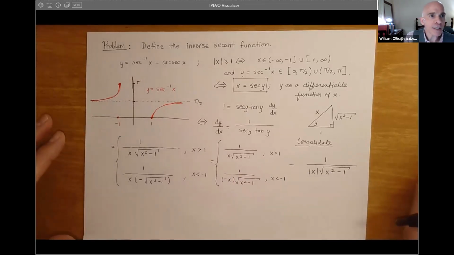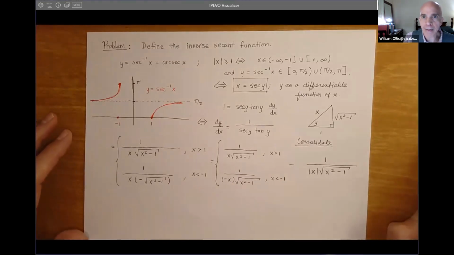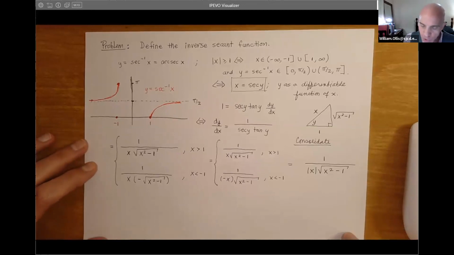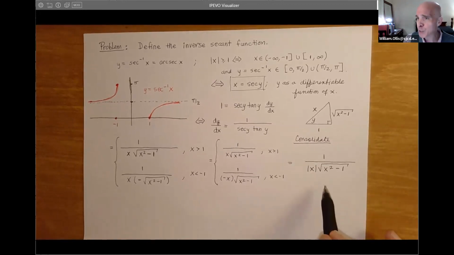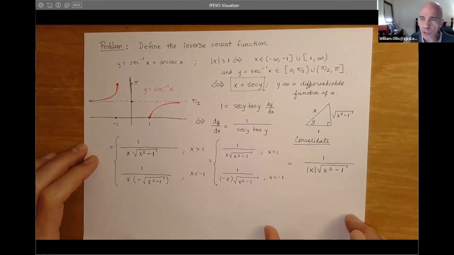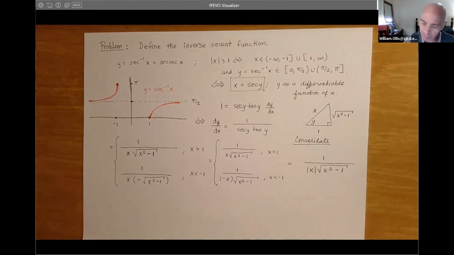Let me make sure I've got this right. So what we can see here, even though we had to work a little bit harder, you're thinking, well, that's kind of a pesky formula, Professor Ron. We look at this and say, well, I've got absolute value in my derivative formula, but we kind of need it. And then, of course, there are certain identities that we get by defining the inverse secant function this way, which actually turns out to be good for us.